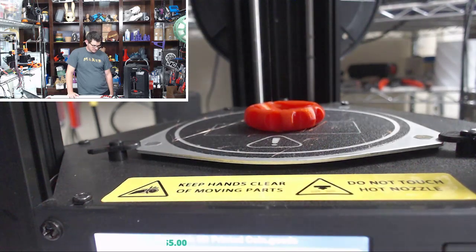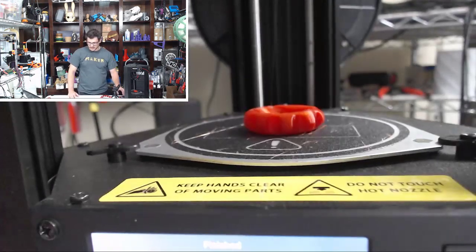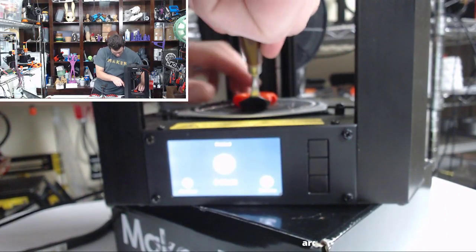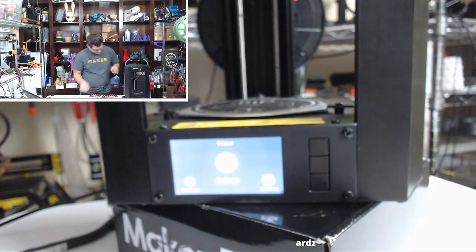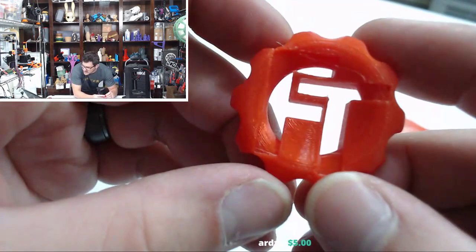All right, finished. Well, it says it took 0 minutes. Now let's take a look at the quality of this. It's stuck on there good. A little bit of stringing on it. That could be too high of a temperature, or too much fan. Well, the fan doesn't really matter. It could be just a little bit more retraction, a little faster movements here. So see how well we can see this.